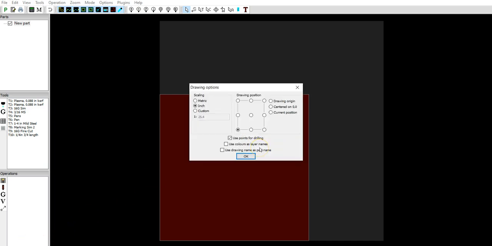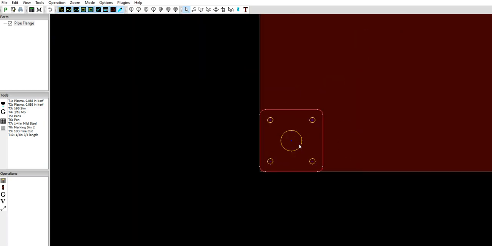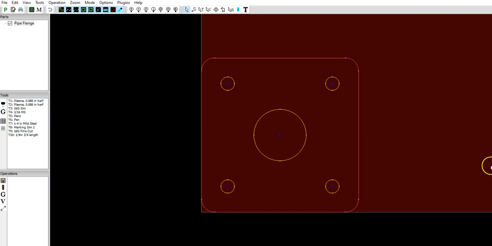So I went and clicked on that part. I paused the video for a second while I grabbed all of that. I just selected the part that I want, and I have scaling here for DXF, because this is a DXF file that I'm bringing in, and I have metric, inch, and custom. I designed this part in inches, so it's going to be in inches. My drawing position is going to be the bottom left-hand corner, so I've selected the bottom left-hand corner. And then I hit OK. And then it imports this part. So that looks pretty good for me right now.